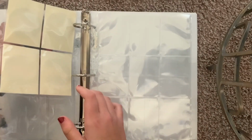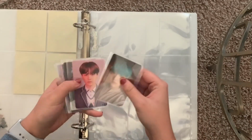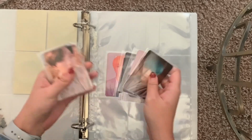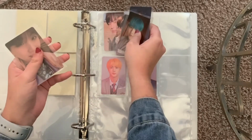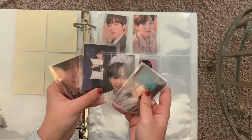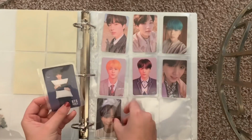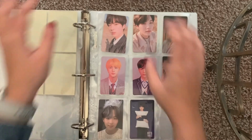Cute. Oh, let's move this. Okay, this is what I wanted the BTS page. So I know some of them have pairs, so we're gonna do like this, like this. Like this. Yeah, I mean, it doesn't really matter.